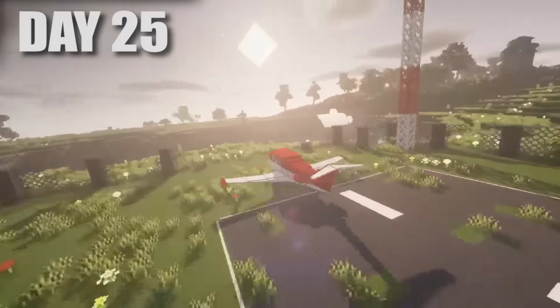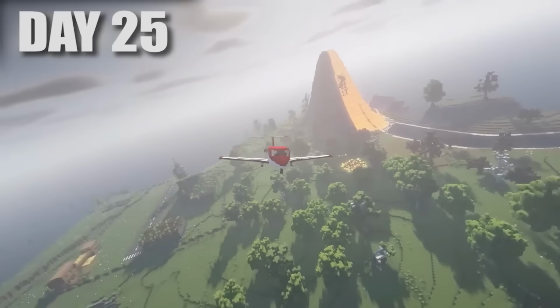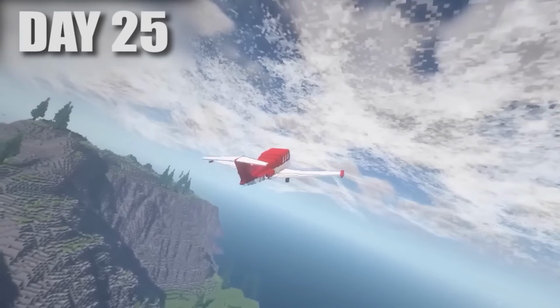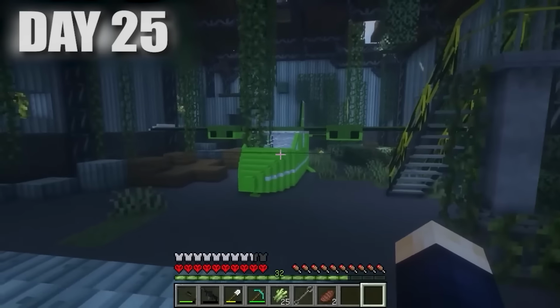On day 25, I went to explore the map a little bit more. The only place where I could land besides my own airport was an airport in the mountains. I immediately flew there. By the way, I didn't notice this last time, but there's another plane here that I can activate.